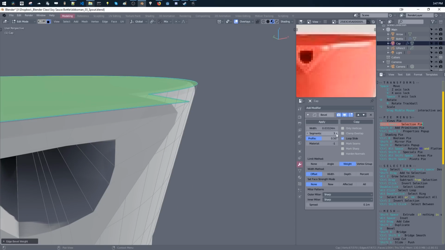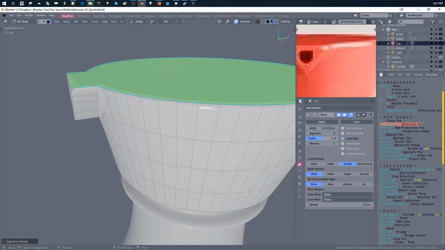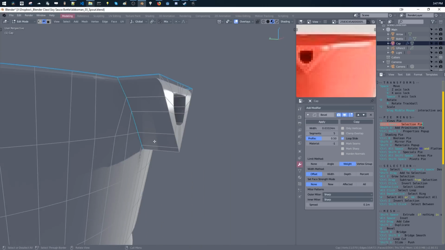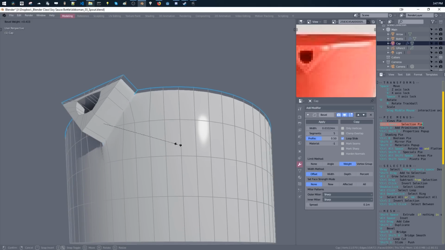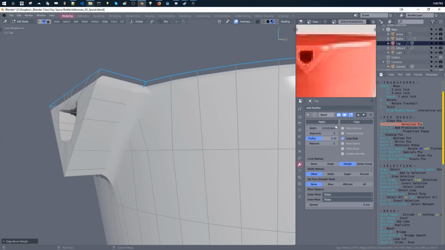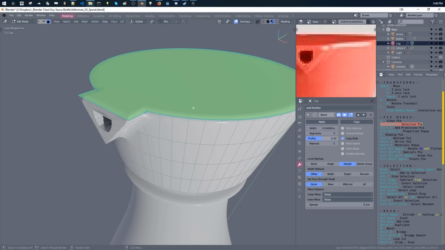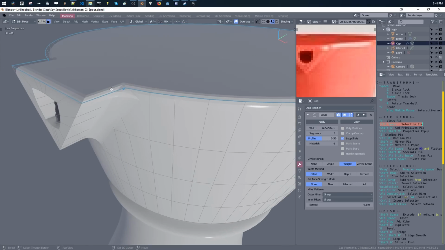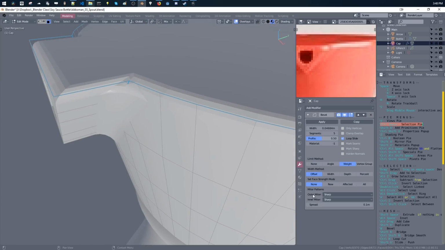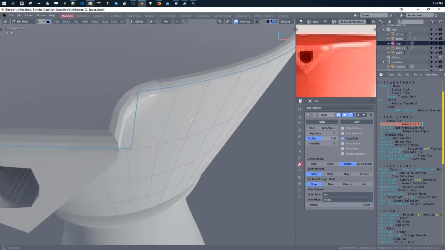So now we can increase the segments here. And that's that. So just continue going around. I can grab this edge here, holding down Alt and just Alt click on that edge. Same thing, Control Shift E and drag that around to get this thing going. You can also adjust the overall width up here, Shift drag. Then you would grab this one and Control Shift E and you can make it a little bit smaller. Okay, so this weird thing is happening here where we have a rounded corner here, but then over here it turns into a pinch. And that's actually the outer miter pattern, which I wish this would just be on Arc by default, but okay, well, we have to manually set that to Arc. And now it's working.